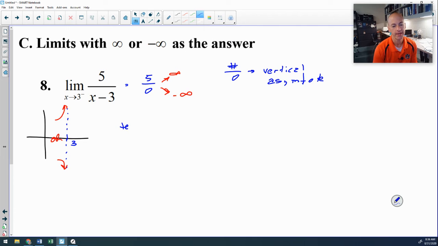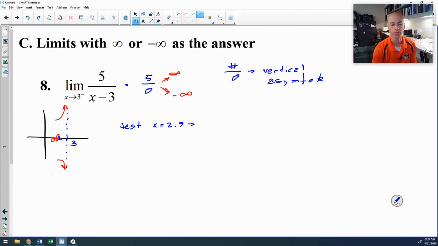So I'm going to test a value of x very close to the asymptote. You may be thinking 2 is on the left side of 3 and it's close. Kind of, yes, but in the world of limits, if you go all the way to the next integer, that could be a problem. So we're actually going to test really close to 3.